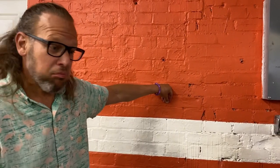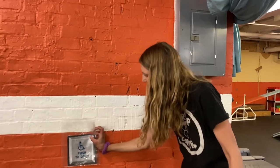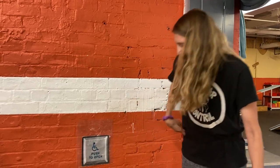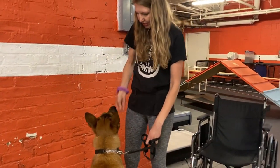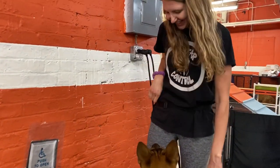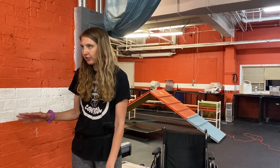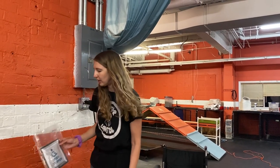All the dog thinks it's doing is it learned to jump up to get a food reward. The food reward is right there on the wall — it'll just jump up and grab it. The dog is not thinking 'two more steps and I'll be hitting that handicap button.' The next thing I had to do was get him to target the button specifically, so having it lower helped a lot. I click and treat just for him targeting that. Even if he got above it or around it at first, I was still clicking and treating — him getting in the general area — because you can clean it up and refine it later.